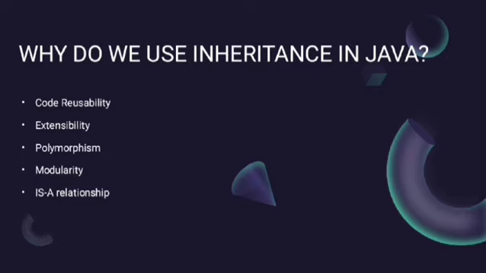Extensibility: inheritance allows child classes to extend the functionality of their parent classes without rewriting code. Polymorphism: polymorphism means many forms and it occurs when we have many classes that are related to each other by inheritance. Inheritance lets us inherit attributes and methods from another class. Polymorphism uses those methods to perform different tasks. Modularity: inheritance enhances modularity by allowing programmers to build upon existing classes. Is-a relationship: inheritance establishes an is-a relationship between subclasses and superclasses.